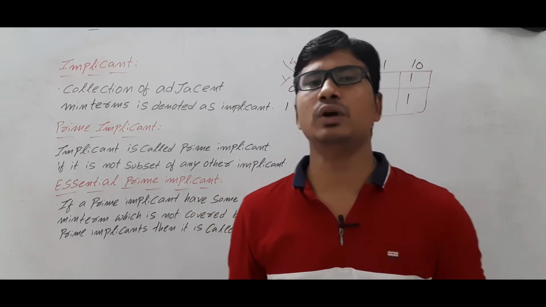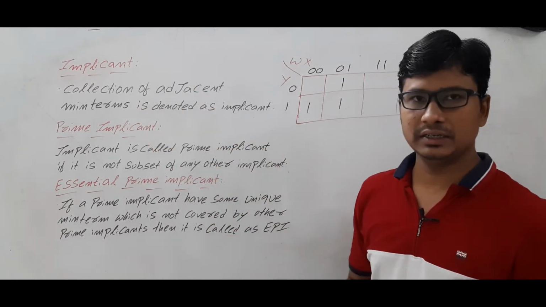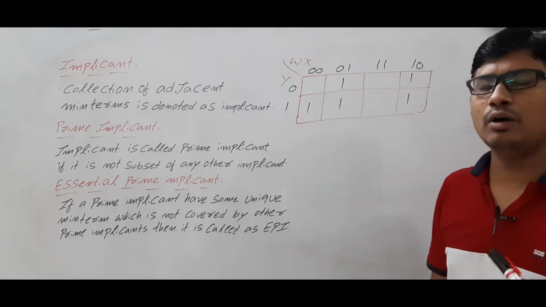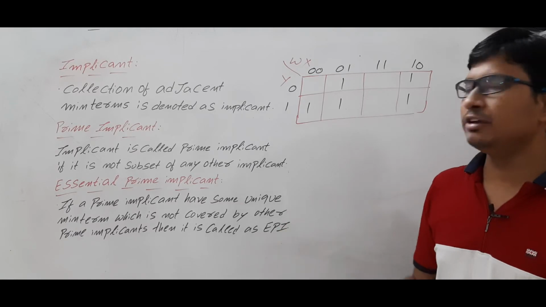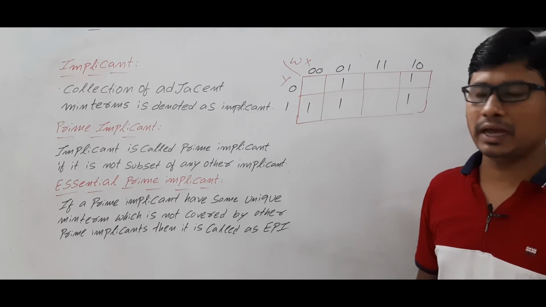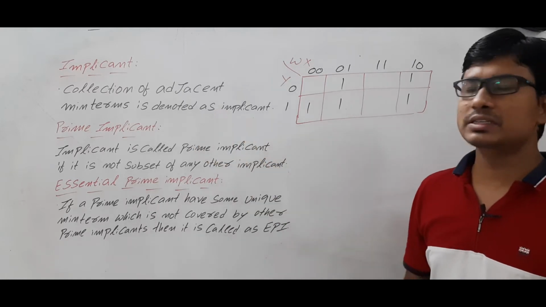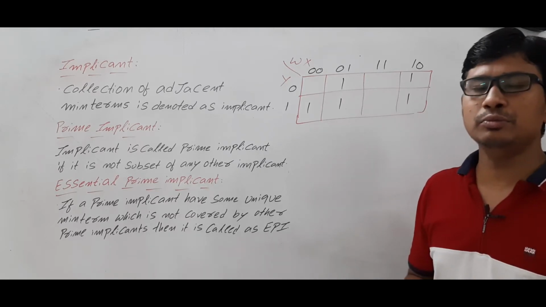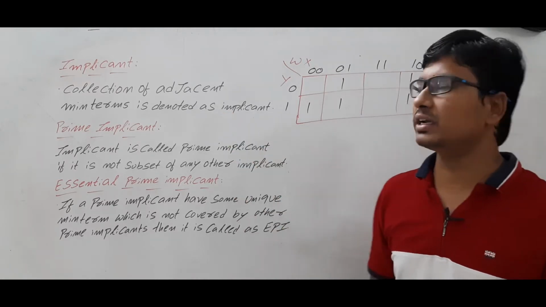So let me first define what is an implicant. Collection of adjacent min terms is called an implicant. Suppose you have min terms, how many min terms are there in this example? 5 min terms are there. How did you identify that? 5 ones are there, so I can say that 5 min terms are there. So, collection of adjacent min terms, because when we are minimizing the K-map, we will make a one subcube. Am I right or wrong? How will we make a subcube? Collection of adjacent min terms, we will make it as one subcube, and we will try to make the subcube as large as possible. Am I right or wrong? So such a collection we will call an implicant.